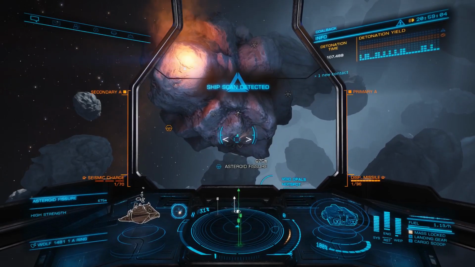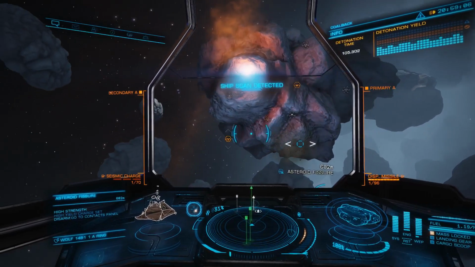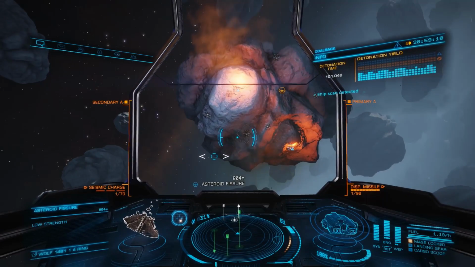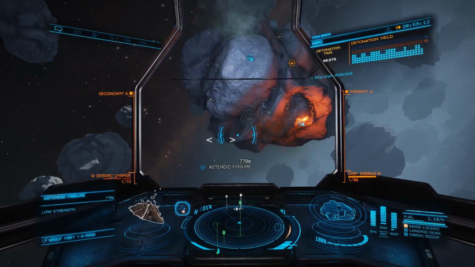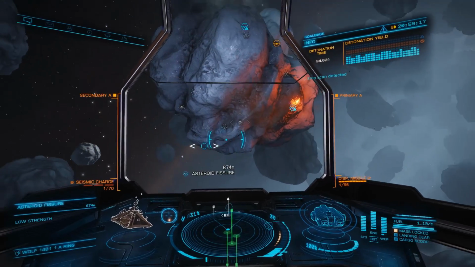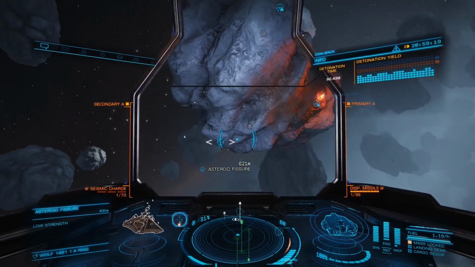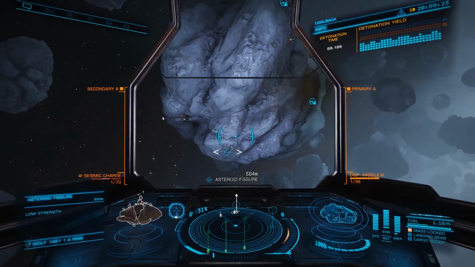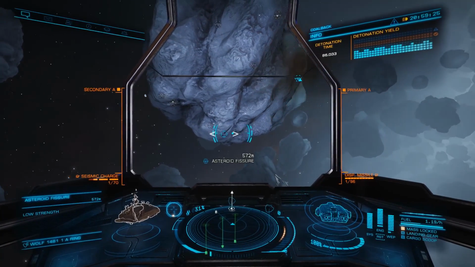Set the yield too low and the asteroid won't crack. Too high and many resources will be lost in the explosion. You have 2 minutes to set it right from the first charge, which is plenty of time, so don't worry. If you find 2 low strength fissures, then setting 2 high yield charges on them should bring you to the optimal yield range. It's possible to cancel a charge using the contacts menu on the left.